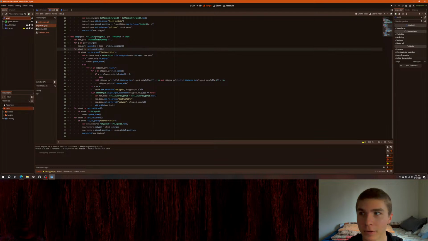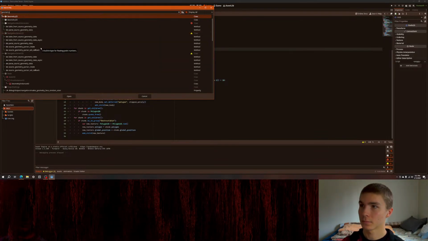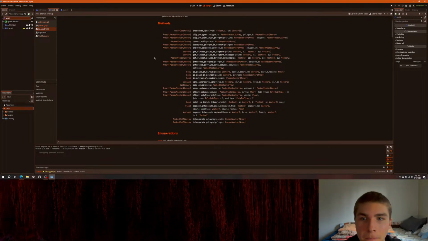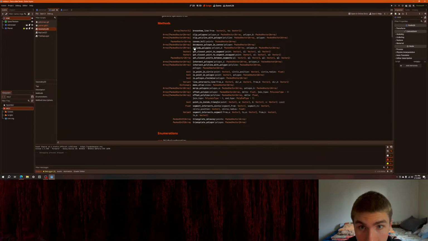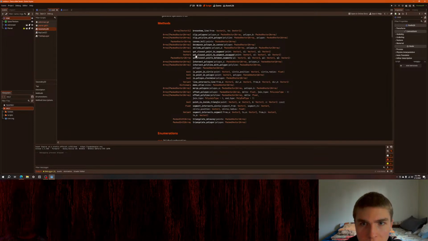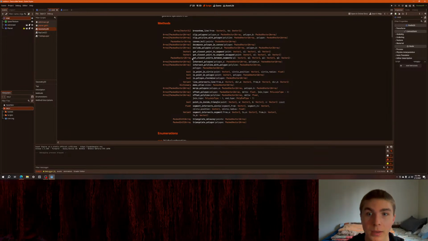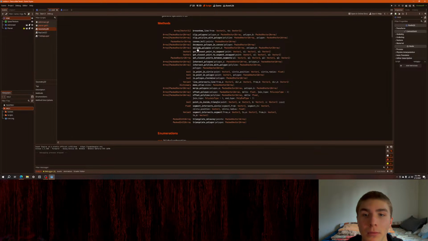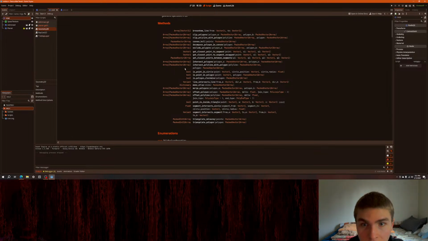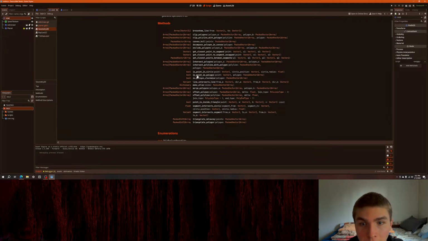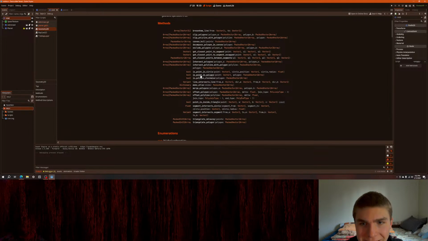How do I determine, well, geometry 2D. Clip polygons, polyline with polygon. Closest point to segment. Oh, interesting. I remember what that does. Get closest points between segments, intersect. Is point in polygon.